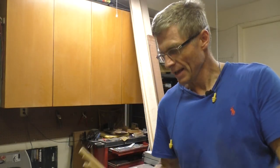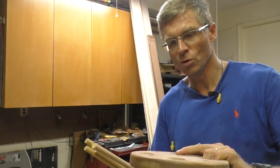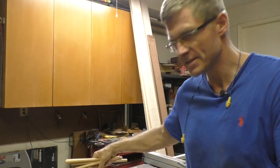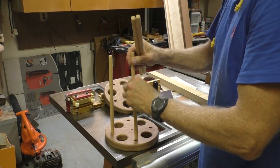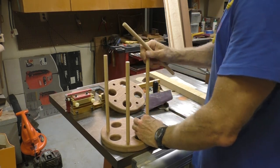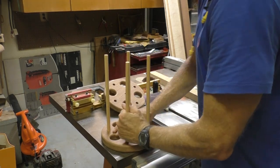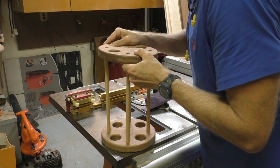Got the pieces ready for a dry fit. I've got two wheels and I've got some half inch dowel and I've got the holes drilled into the wheel. So I'm just gonna try and fit it together. I've sanded the dowels just a little bit on the ends to make sure that they fit. Still a pretty tight fit, but I think it's okay.